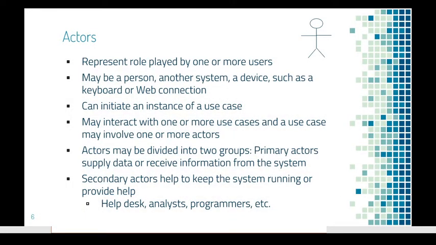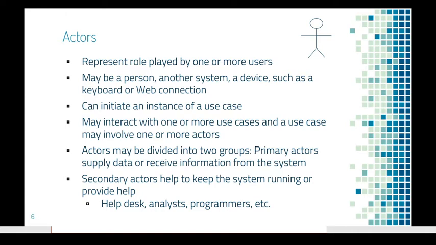So actors represent a role played by one or more users. It means that a particular actor has a role. For example, I am a faculty member when I am in school. But when I am in a grocery store, I am a customer. So my role is different for different systems and different scenarios. And an actor could be a person or another system, or a device such as a keyboard or web connection. So actor does not refer just to people, but could also be another system or device.